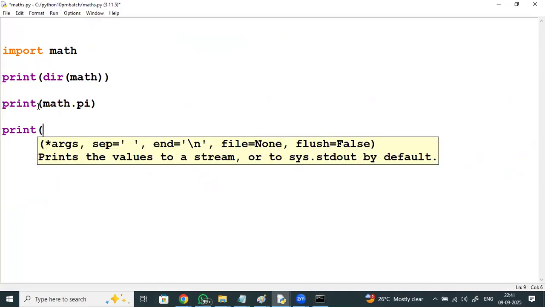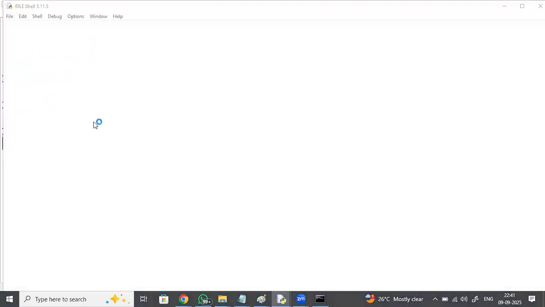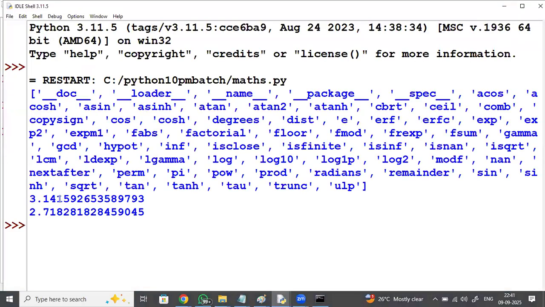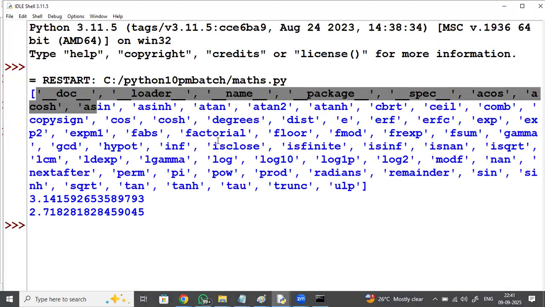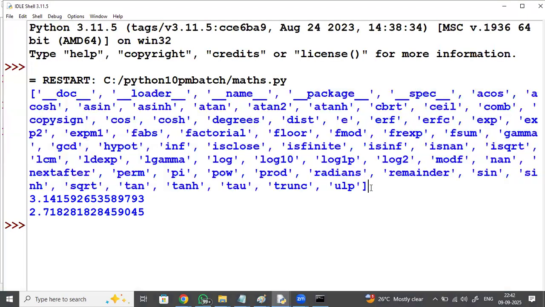The same way, within the math module, there is e. I want to know its value. Very simple. I want to know within math the pi and e values. Pi value is 3.14, e value is 2.71. For example, these are all the properties of the math module. Means, for example, you don't know how to work with this square root. How to use this square root, you don't know. How to work with square root, you are new to this. I want to work with square root.